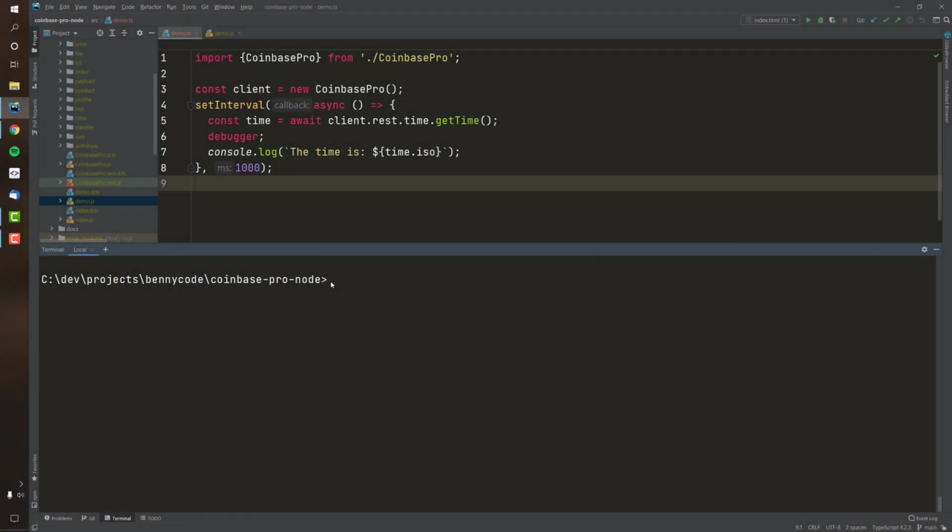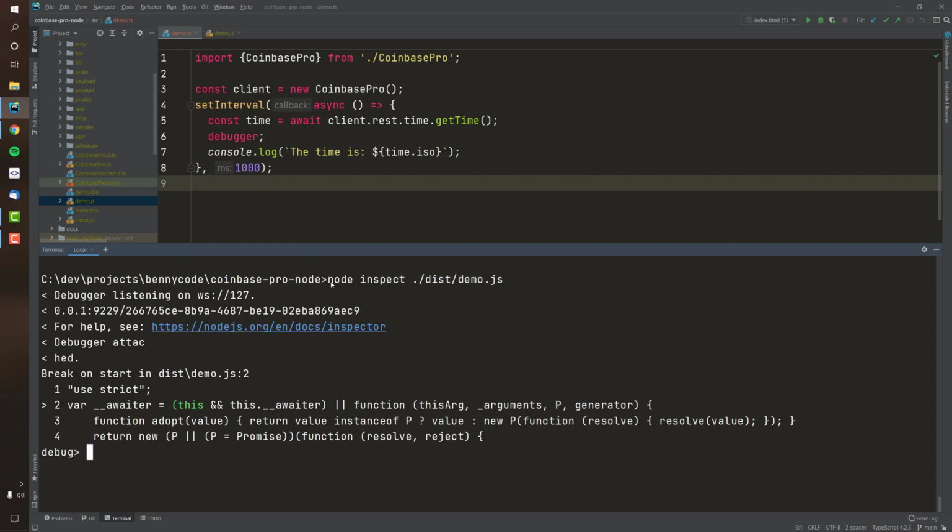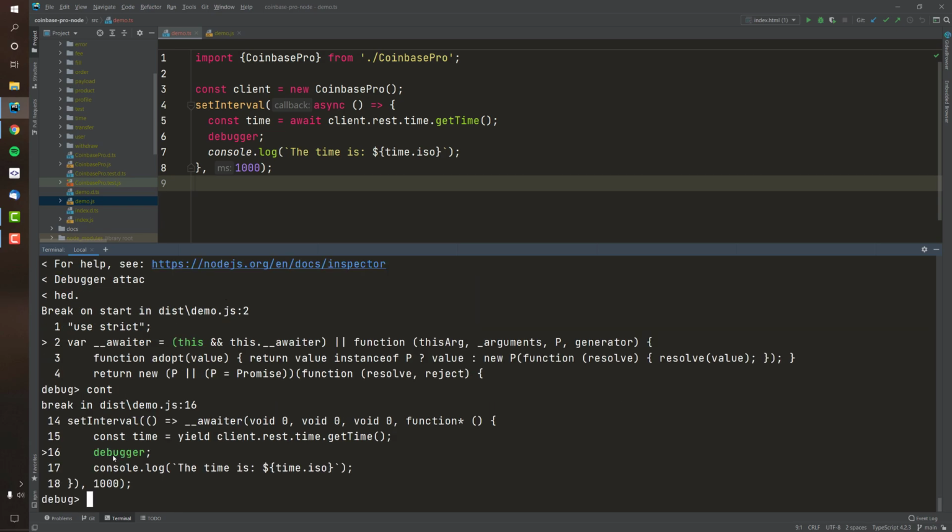Another cool utility is the debugger, which is built inside of Node. It's not a full-fledged debugger, but it can also do things like stopping on breakpoints and continuing. If I check again here, this node inspect command, here we used inspect as a flag, but if we don't use it as a flag, but directly after the node command, then we will hook up the Node inspector. And you see now that there's debugging functionality and my code stopped and I can have the next iteration or have it resume by entering continue. So C-O-N-T, that's the short version in this debugger utility. If I enter that, then my code continues and stops again here at this debugger statement.